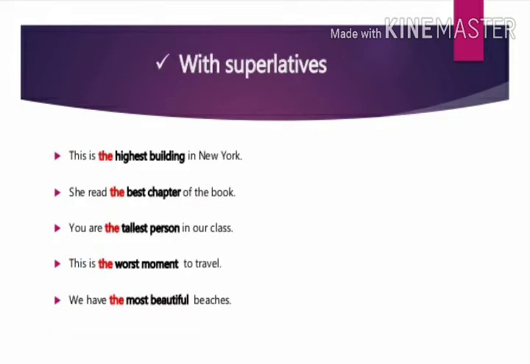We use "the" with the superlative. What is superlative? Superlative is a degree of comparison when we compare one person or thing with the rest of the persons or things. And with that we put "the" there. This is the highest building in New York. We are comparing only one building with the rest of the buildings in New York. So we have put "the" there.